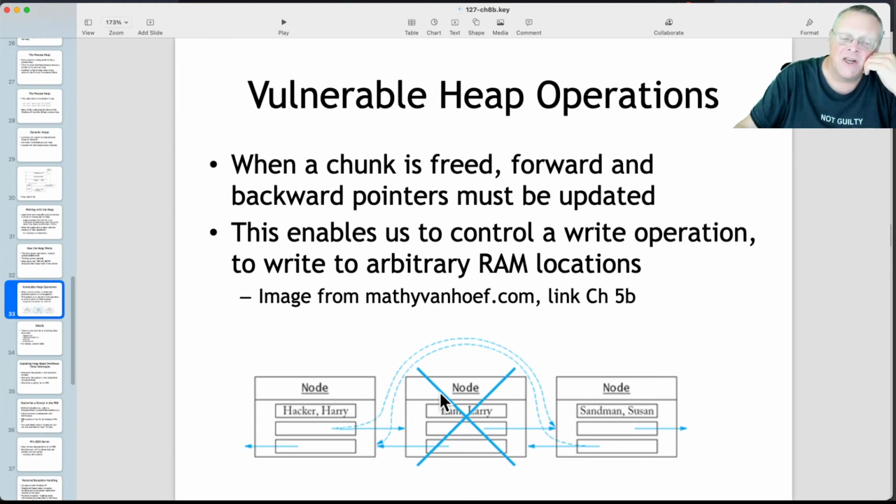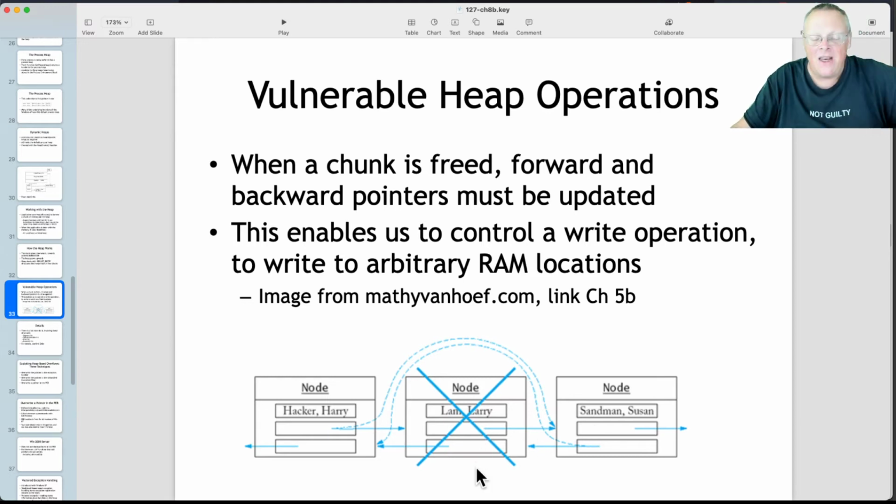Now this means if I was able to overflow this node, this data, and overwrite those pointers, when this chunk is freed, it will take data that I changed and write it to where it thinks the next pointer is.